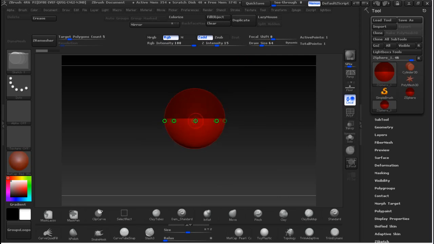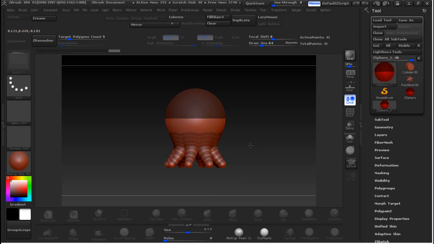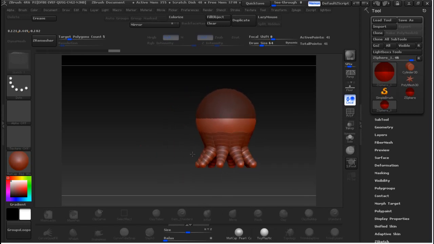Q for creating. And I'm going to do it a little bit like this. 1, 2, 3, 4, 5. Okay, now we're going to move it. W. There you go. Remember, whenever you see something like that, ghosting is bad. So you want it to be like this. There you go.